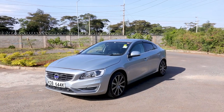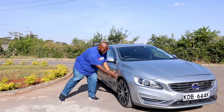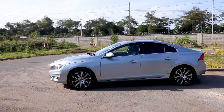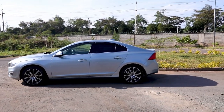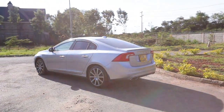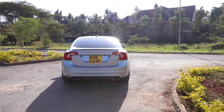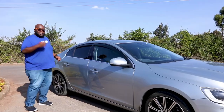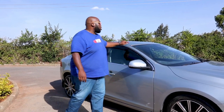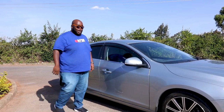Let's move to the side profile. Typical Volvo design — you can see the bulges. The fender is bulging, which denotes the aestheticism of the car. This is an inline-six with plenty of power — 300 horsepower. You need a car that looks very butch, very powerful. The bonnet and the bumper correspond with this bold design, just to give that car that je ne sais quoi we keep on talking about. Because this is a premium brand and vehicle, you have this chrome strip that runs across the windowsill all the way around, denoting style, which is important. It's Swedish, and Swedes know how to make stylish stuff.